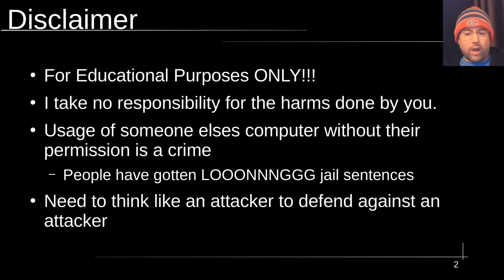Now, of course, why are we doing this? We're doing this for two reasons. The first reason is that you need to think like an attacker to be able to defend against attackers. I think Sun Tzu said something like, "You need to know yourself and to know your enemies." And the other reason is that one of the main things I'm about to teach you are some cryptographic concepts, and sometimes it's fun to learn about things when you're pretending you're a bad guy. Like when you're doing evil, sometimes it's fun to do that.